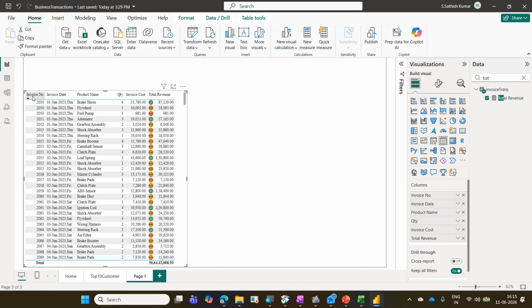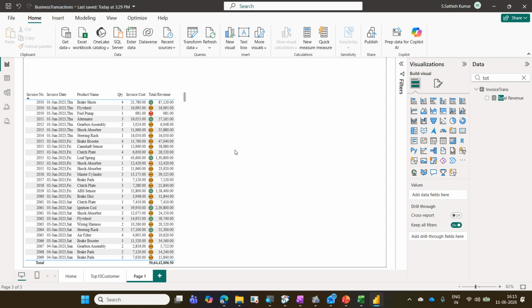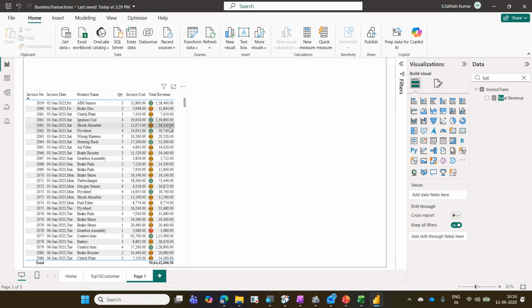Drill through, we cannot do it today. At least we'll create a matrix. One matrix we'll finish off today. The table is equivalent to an Excel table with rows and columns. Next, a matrix is equivalent to a pivot table. In Excel, we have two things: one is a normal table, the second one is a pivot table. So I want to create a pivot table, summarizing, reporting. I want to create a small report here.